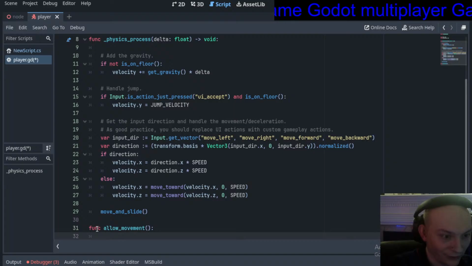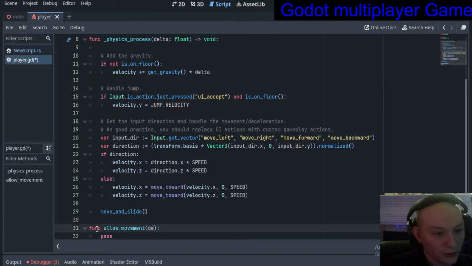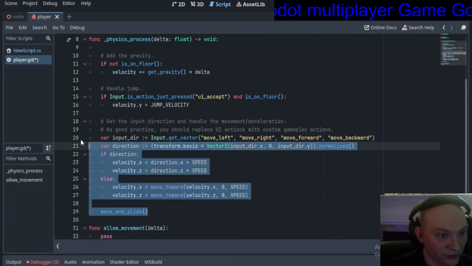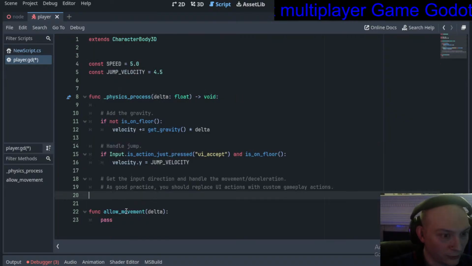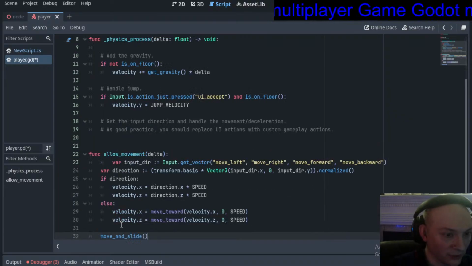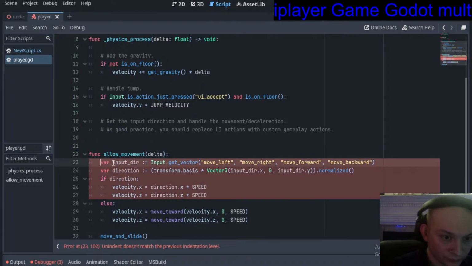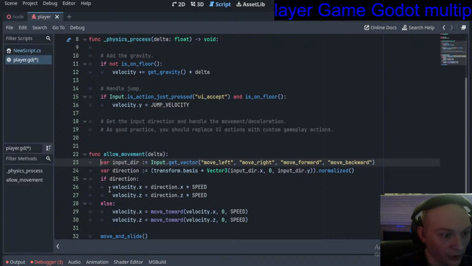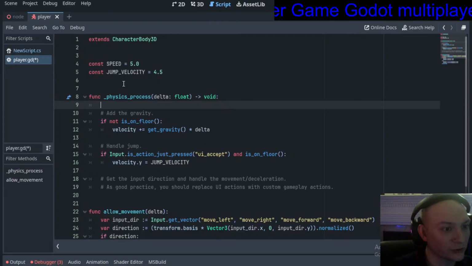And I think we're going to have to pass in delta here. And I'm just going to take basically all of this stuff here and throw that into this. There we go. Okay, we're good to go. And then I'll start adding some states.